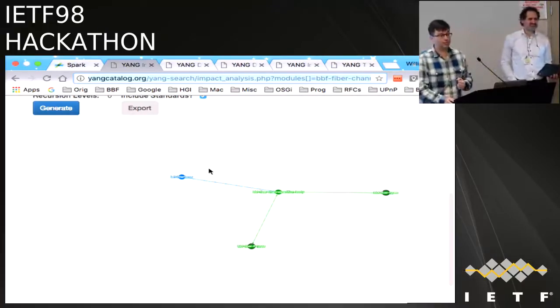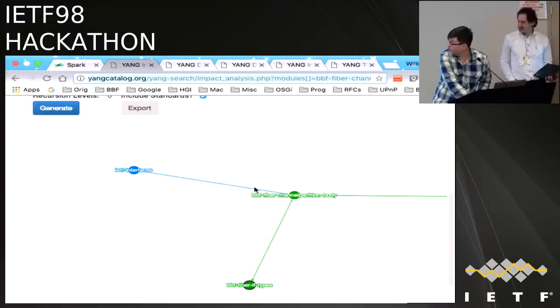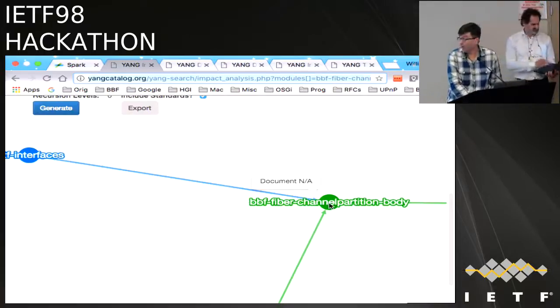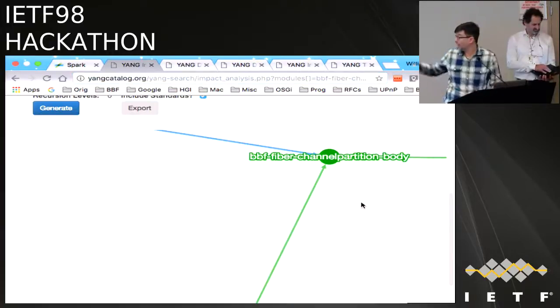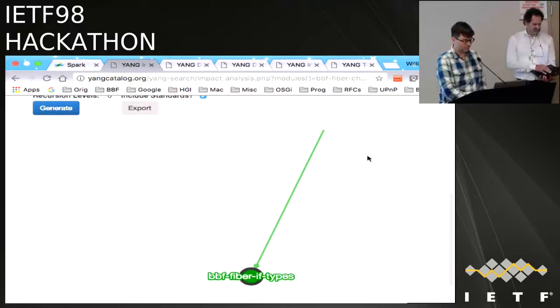In fact, Kent Watson walked up to me as I was coding some of this and said, hey, what kind of impact does this module have that's being currently worked on in NetMod? And what you can get, I'll try to zoom in a little bit, is that there are some standards from the IETF interoperating with standards from BBF, and we can get an idea, via what is highlighted in black, of what might be showstoppers or bottlenecks in that process.